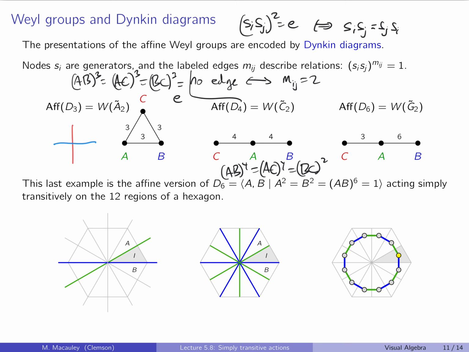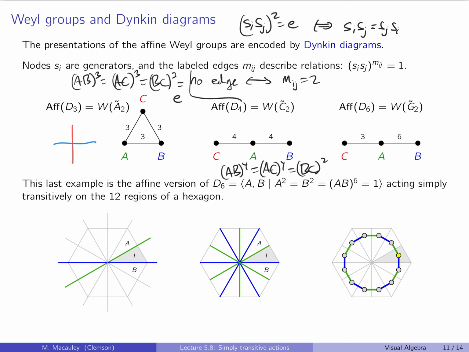So we've seen these two. Here's one that we have not seen. There's an affine version of D6, and that is sometimes called the affine Weyl group of type G2. And these two exist in any number of dimensions. This one does not exist in any number of dimensions. It's just special in 2 dimensions. And here's how you can define it.